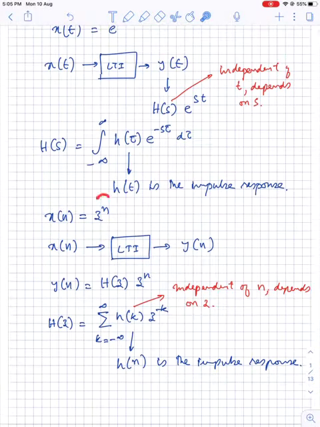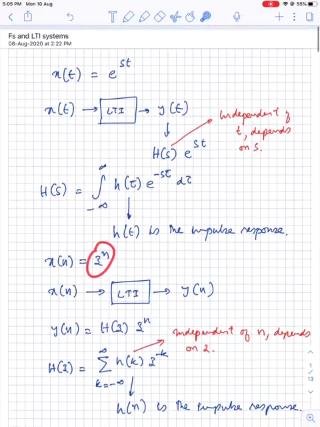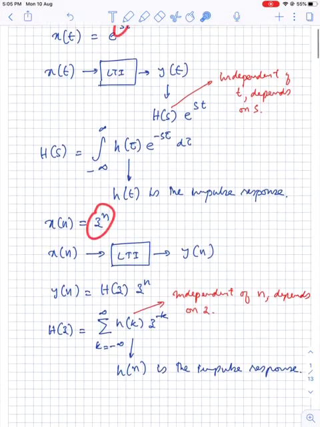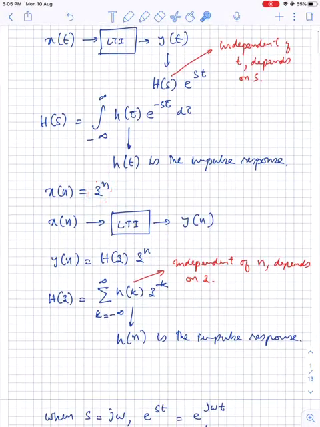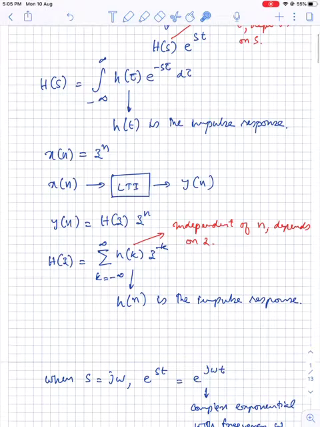The same is the case with discrete signals, discrete complex exponentials. z raised to n is our complex exponential, where z is in general a complex number. Here also s is in general a complex number. So if you pass this to the LTI system, you get a y of n. Again, this is an eigenfunction. And how is it an eigenfunction? If you apply the convolution operation, z of n convolved with h of n, then you will get the answer in terms of z of n.